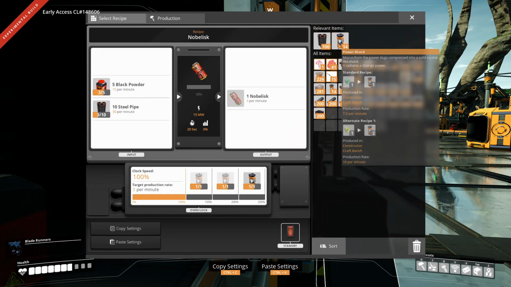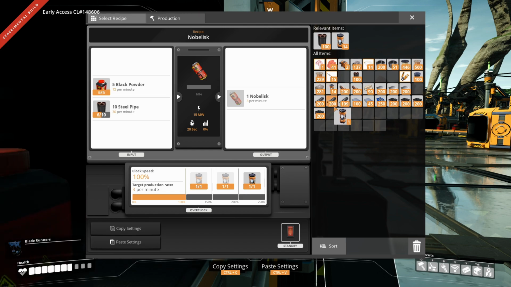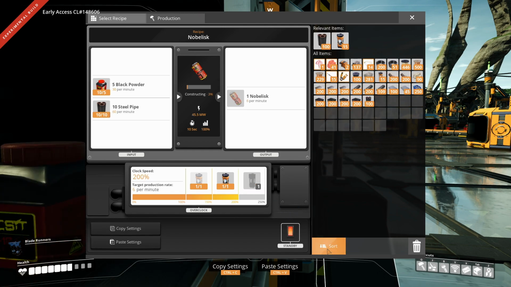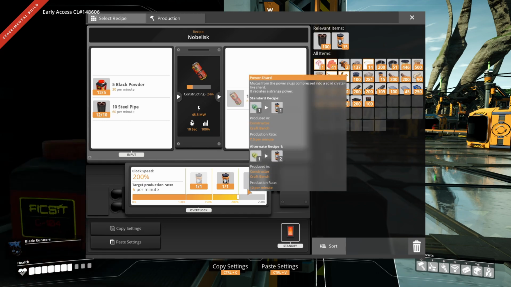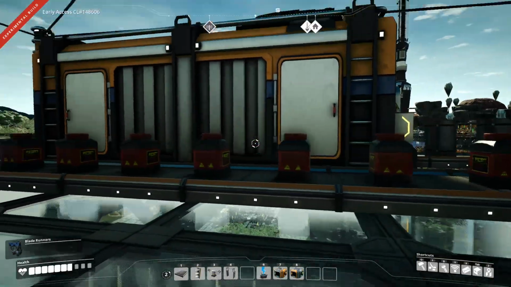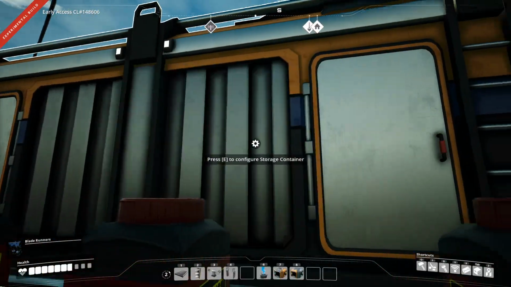Because I feel like I kind of wasted a bit of time here, I'll do that one and just mark it up as 200%. I don't like having 250% for some reason, but let's make it 200. That means I make 6 Nobelisks per minute. That is a lot of explosives we can get out.